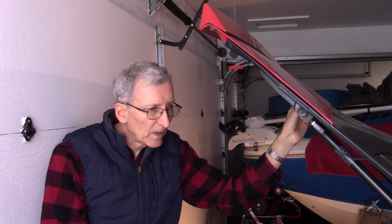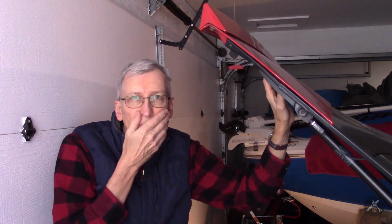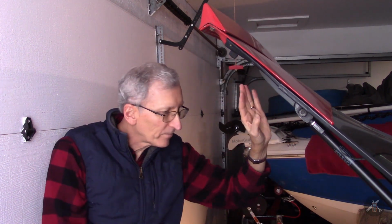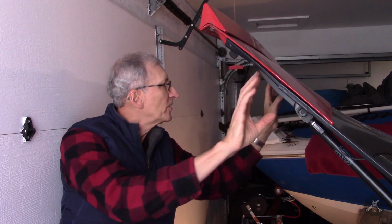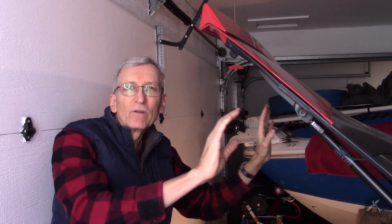But at the time, I didn't have time to take the struts off and so forth. I just left it alone and I was about a millimeter or two long. And now I'm going to take the struts loose, struts off, put my jack underneath here with the pillow again, and take this panel off. I'm just going to loosen those bolts and see if I can relax it back that millimeter or two. I'm being extra picky, but line it up just a little bit.